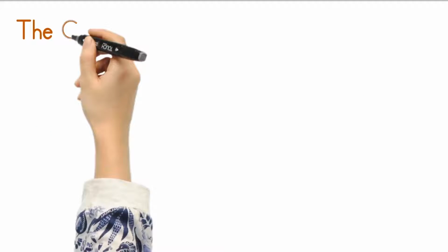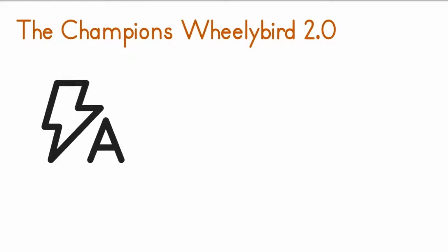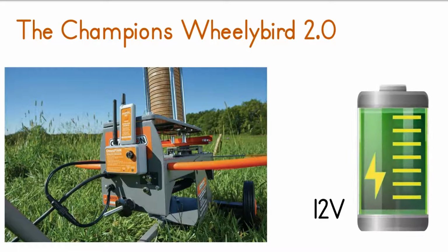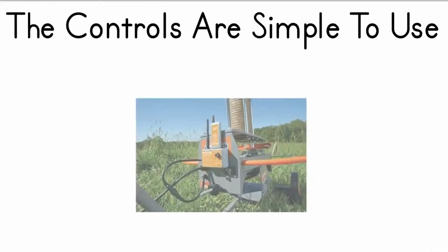Electric trap. The Champion's WheelyBird 2.0 automatic trap thrower does not have a handle. Instead, it uses an electric thrower or trap. This implies it requires a 12-volt deep cycle battery. The controls are simple to use.